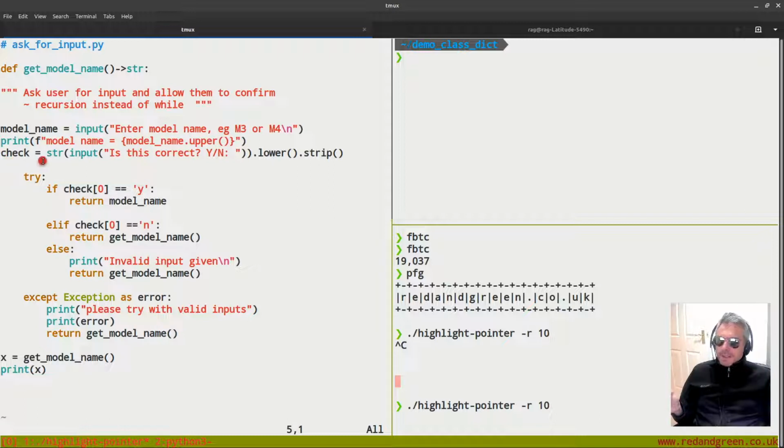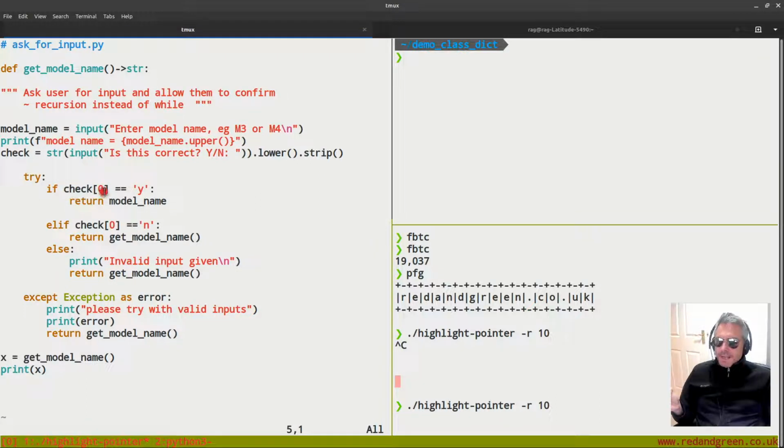Next, we check: is the input correct that they entered on this line? Check is a variable. We use the check variable inside the try except.